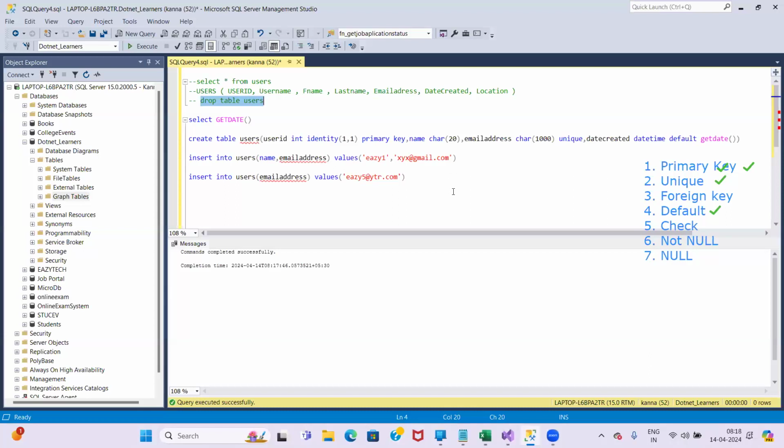What are you studying? Which branch are you studying? In a college, there would be some specific branches, CSC, EEE, ECE, like this. So it should accept those values only into the database table. If I try to put a different value, it should not accept.